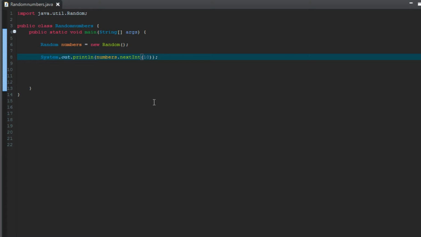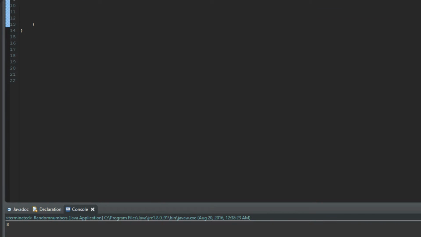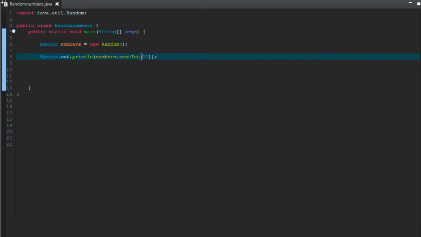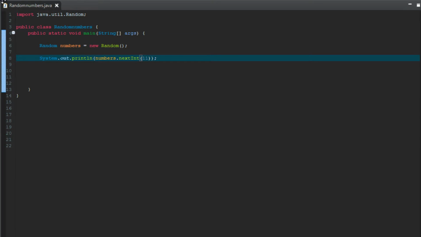So if we actually wanted to include the number 10, there's a couple options we have. We could change this to 11, in which case now 0 through 10 are going to be the integers that show up when we run the code. So I'll go ahead and click this again, and I'll run it a few times. You see we've got 0, and at some point we should actually get the number 10. Yeah, there's a 10. We won't get an 11 because 10 is technically the 11th value when you count from 0 to 10. So that is one workaround if you wanted to include the number 10.